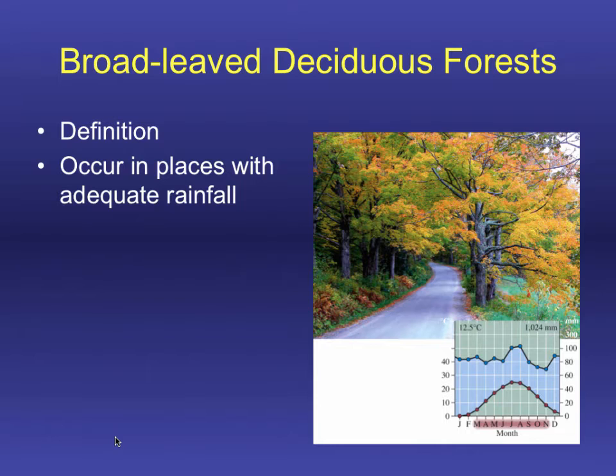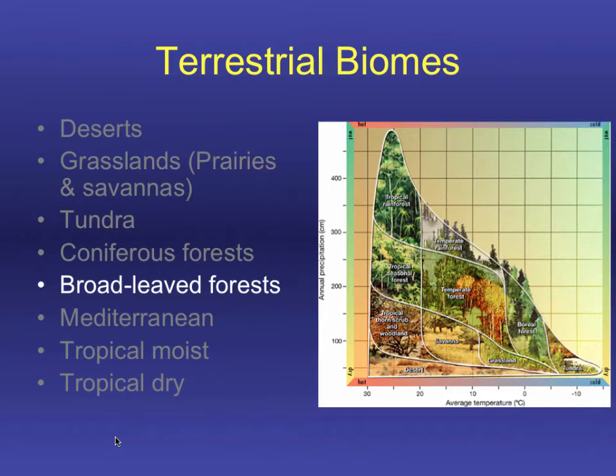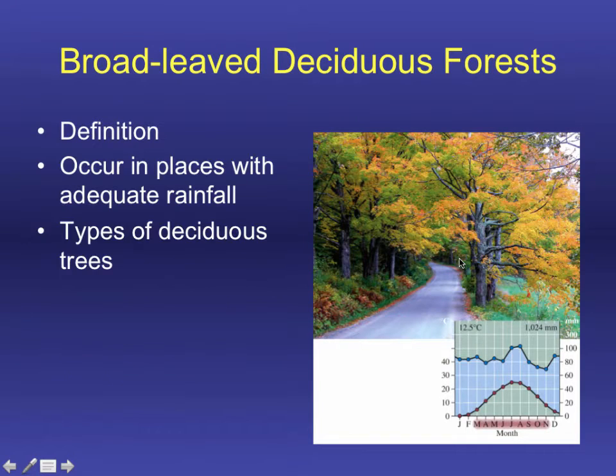Temperate deciduous forests, broadleaf forests, are going to be in places where there is substantially more available precipitation than what we've seen in previous biomes. If we jump back a second and look, these temperate forests here are a big jump up. So far we've looked at tundra, boreal forest, grassland, savanna, and deserts. All of those are fairly low on the precipitation range, with the possible exception of boreal. Temperate forests, though, are a big jump up. So now we're going to go slightly warmer than some of those that we've seen, and quite a bit wetter than most of the ones that we've seen as well.